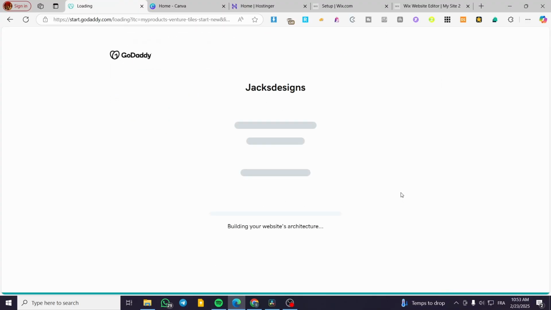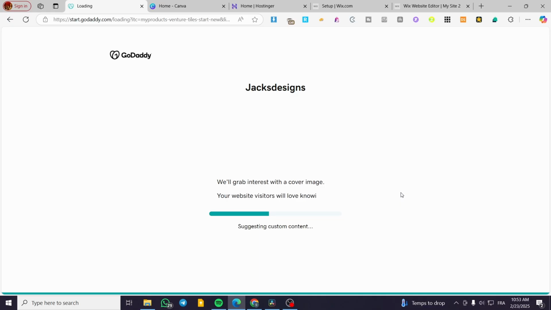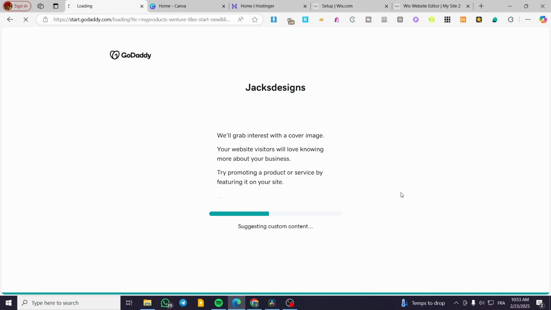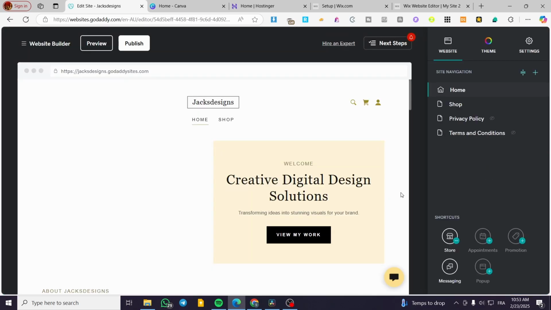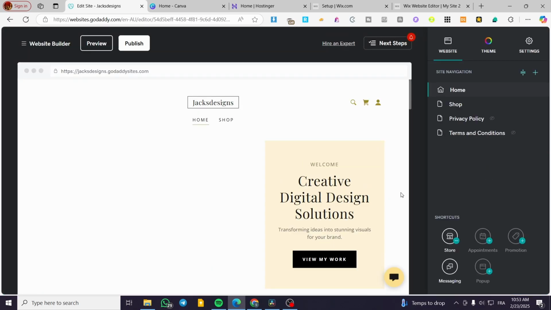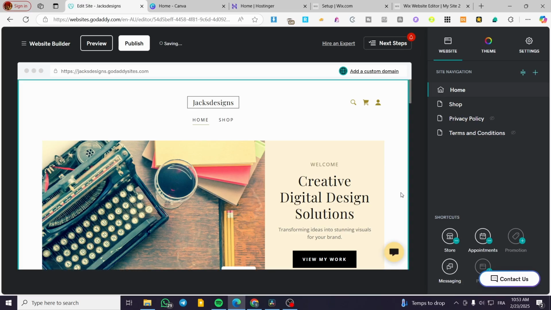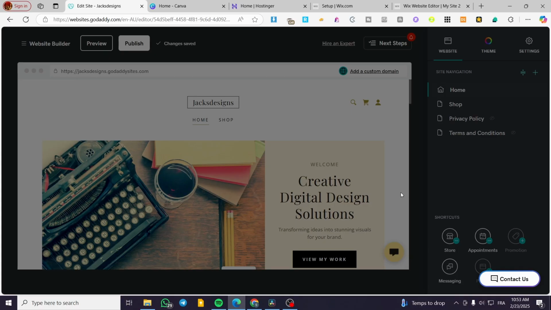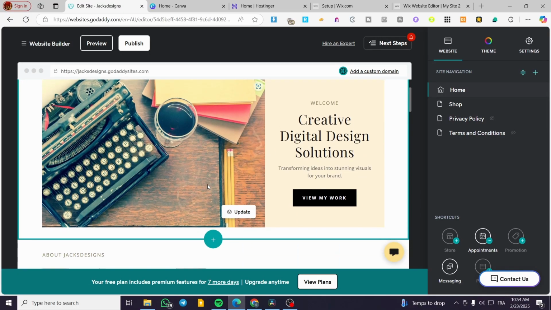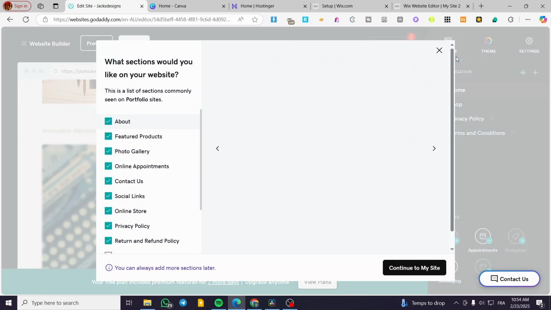We're going to wait for the website architecture to build up. Then we're going to have our website set up in just a few seconds. So basically, the IRO, or the AI for GoDaddy website builder, is going to generate the texts and also descriptions. So here, as you can see, it is not going to be that accurate for the images, because it is not going to provide for you the images, but it is going to instead have you only the website, as you can see, and the different compartments.